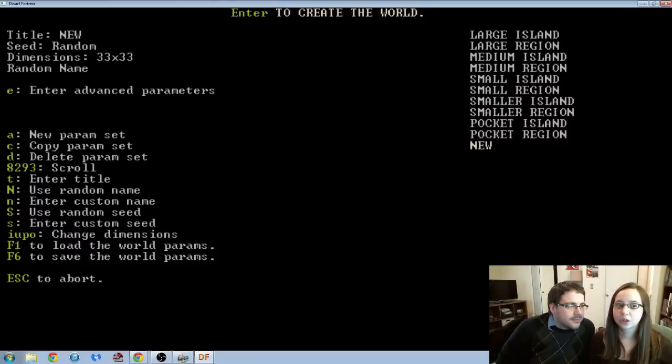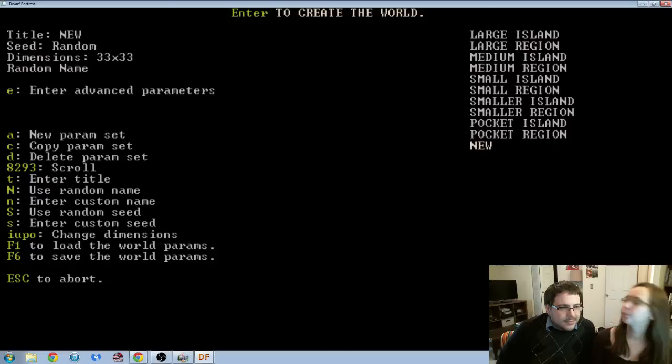So that's good. However, with the updates that he's made where history sort of keeps moving as you play, and when your liaison comes, he gives you updates, the bigger the world, that can cause lag spikes and a drop in FPS. So if FPS is your concern, smaller is better. Gotcha. So medium, small, what do you think? I think 33 by 33 is probably okay. Okay, so that's small.